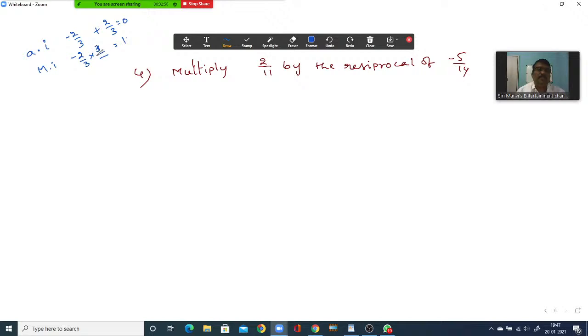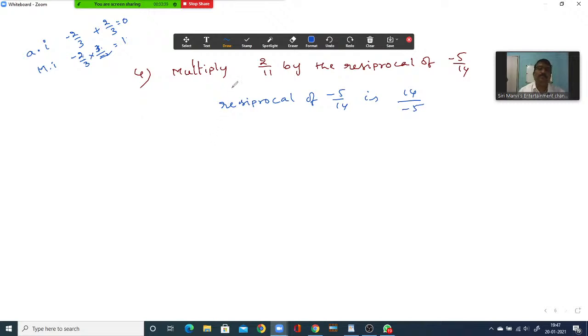As usually 3 by minus 2. So then minus 2 by 3 and 3 by minus 2, or minus 3 by 2, are multiplicative inverses of each other. Reciprocal is nothing but multiplicative inverse. So the solution is the reciprocal of minus 5 by 14, which is 14 by minus 5. You can write it this way or as minus 14 by 5. Whatever, minus 14 by minus 5 or minus 14 by 5 is the same.